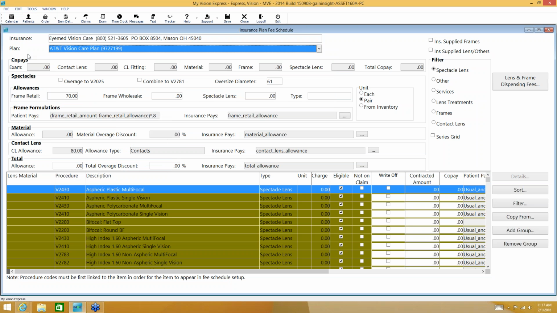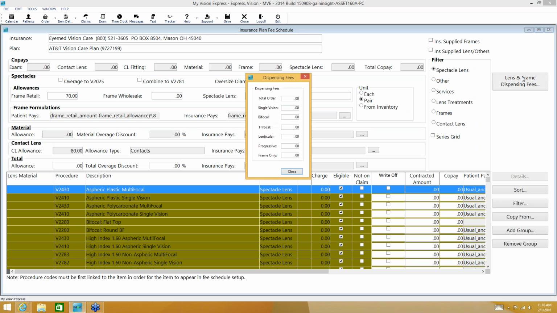Okay, here you're going to see there is already things that are filled out for us. It comes in from the import. What you want to do is just verify everything here and enter any contracted amounts that you want to put in. This does not come in with contracted amounts. Everybody's contracted amounts is different, so you're going to see that section in blank, and you can go ahead and enter that if you have that information. Another thing that you want to put in is any dispensing fees. So you can click over here on the right and enter your dispensing fees if there are any.